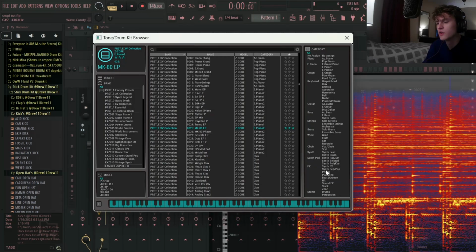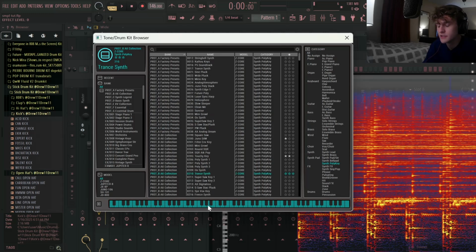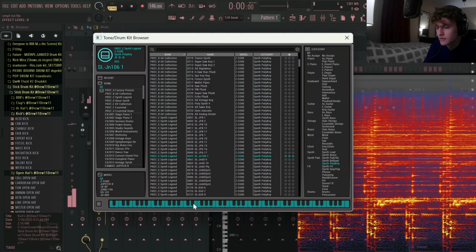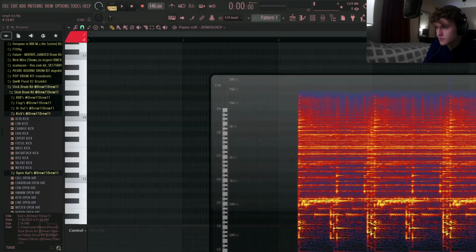Now since I have these notes, I'm gonna go into a plugin like a synth or something like that. Right here I have Xenology, and I might just get a synth key, that sounds good. And I'm gonna just go to the piano roll and throw some notes down.